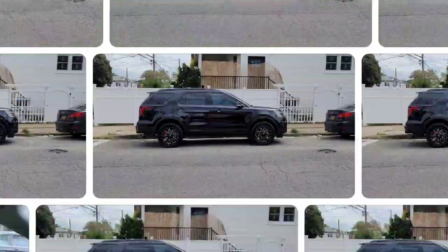But if you are interested in that 22 inch size wheel, a size that I've seen people order is 265/40 R20 on a 10 inch wide wheel. I'm not too sure about the offset. If you have 22s on your Explorer and you know the range of offsets for 22s, let me know in the comments below.